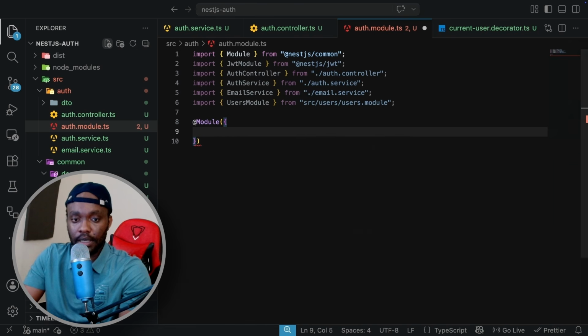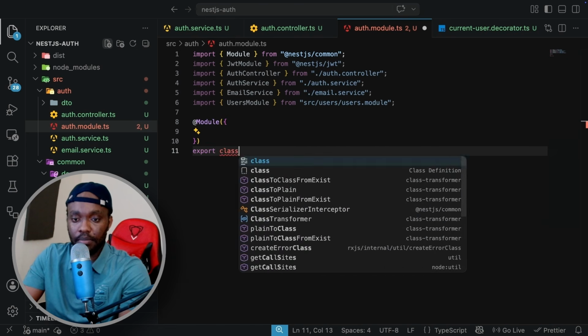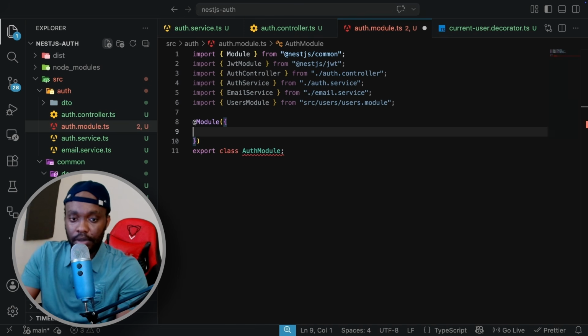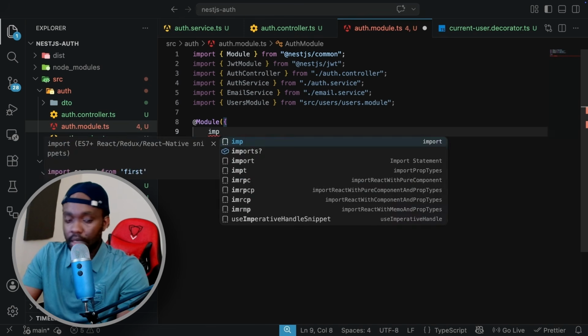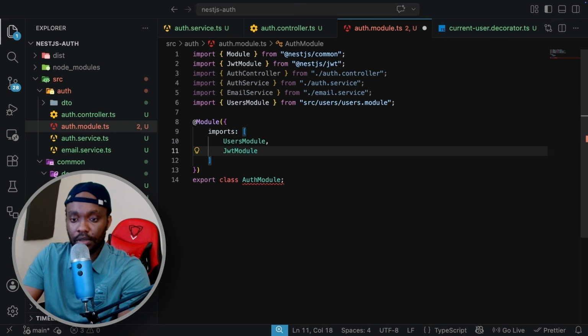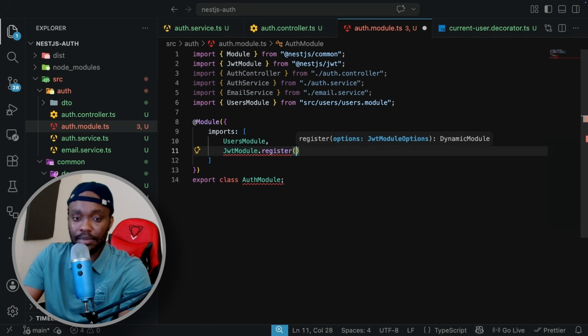So let's come down here and let's export class AuthModule. This module decorator is going to have the imports array, and we're going to have the users module and also the JWT module. But now we're going to call .register and pass an empty object.